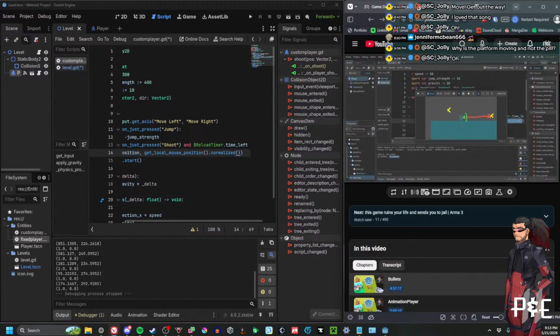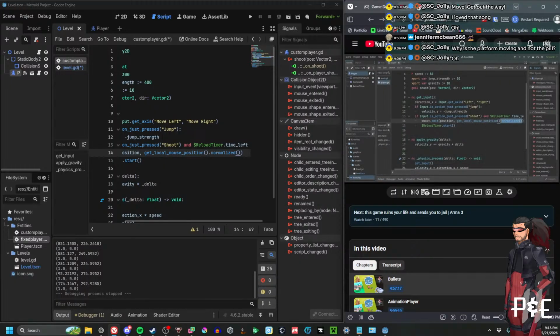I could have clicked here, I could have clicked here, I could have clicked, let's say, here, and we would have gotten very different lengths. But from normalizing the vector, we are always getting a length of 1. So it would be here, here, or it would be here. That way, we're getting a constant direction, and this we can multiply with the speed to always have the same speed.